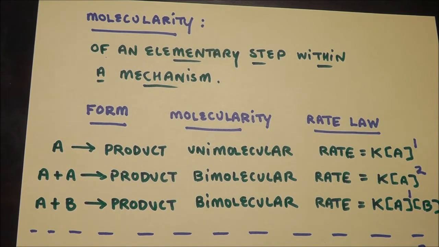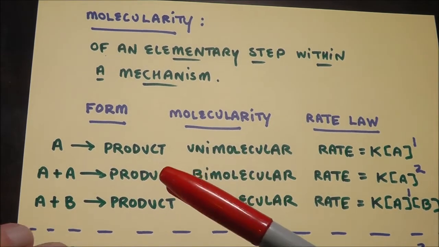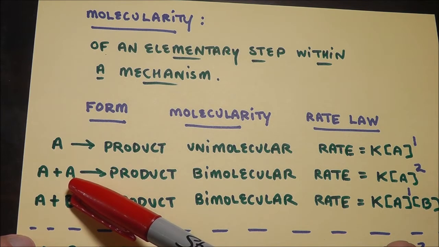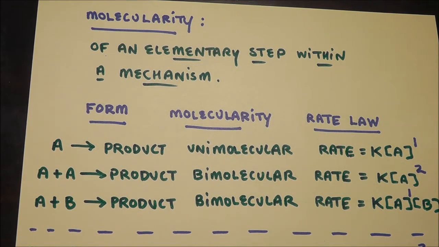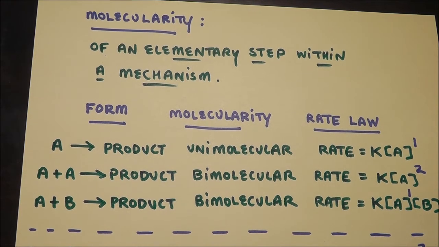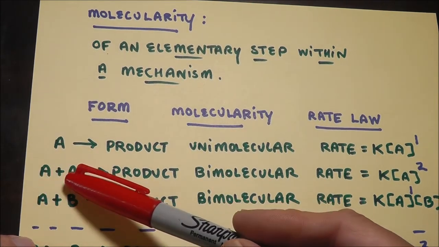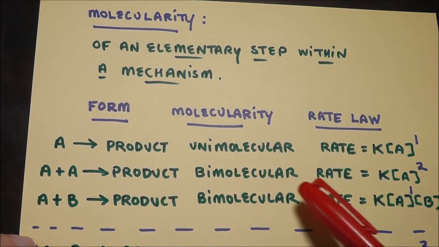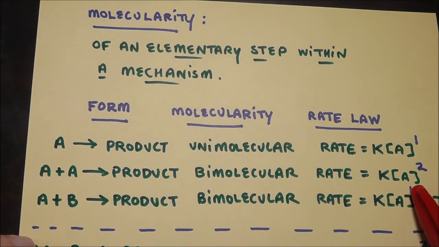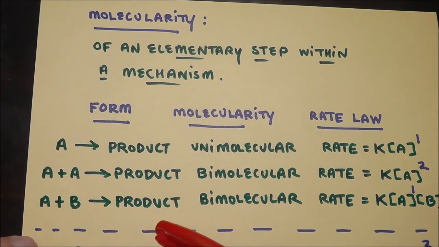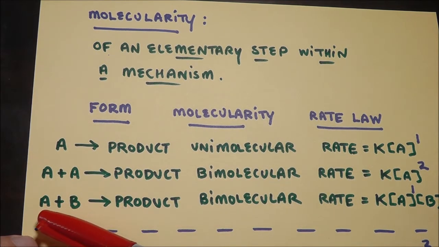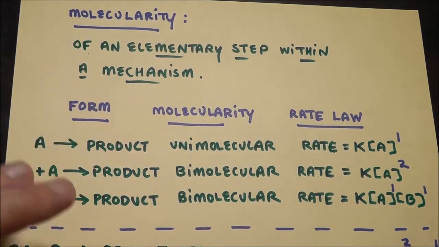If molecule A needs to collide with molecule A of itself, let me talk about a hypothetical: I put us all in a room and we all are blindfolded, there's ten people in the room, and we wander around aimlessly and we count every time we collide with each other. If I doubled the number of people in the room I would quadruple the number of collisions. That is why if a molecule depends on a collision with itself or is bi-molecular, those things are second order. You increase the concentration by tenfold you increase the rate by a hundred. Same thing if it's molecule A with another molecule B, it's first order in each but second order overall.